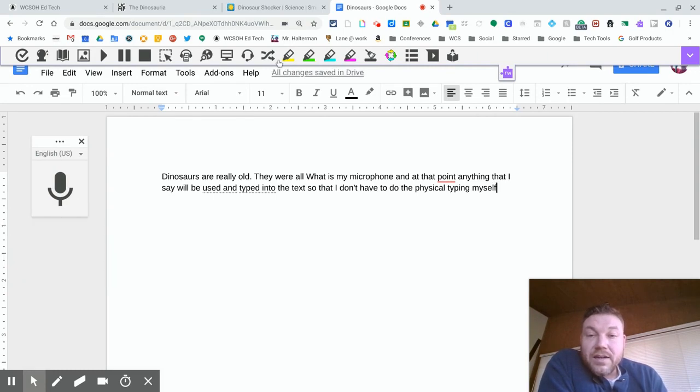This is a nice feature, especially for kids that want to try and get an idea out, that are having a hard time physically typing it in the computer with their fingers, or if they're slow typers. We've got some programs that will help you with typing if you want to use those. But this is just a feature that will work really well. It does a pretty good job if you're by yourself. Obviously, in a classroom with 30 kids all talking at the same time, it may be difficult for the microphone to pick up on some of these things.